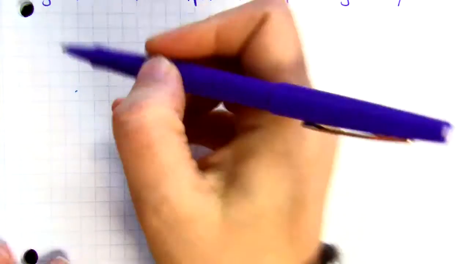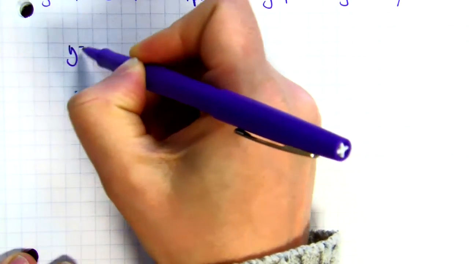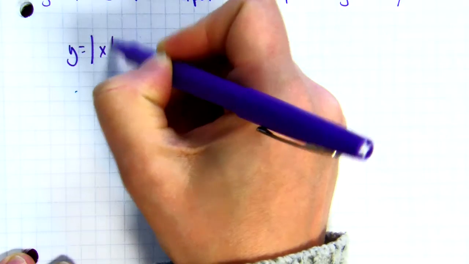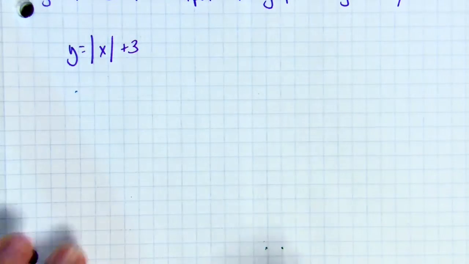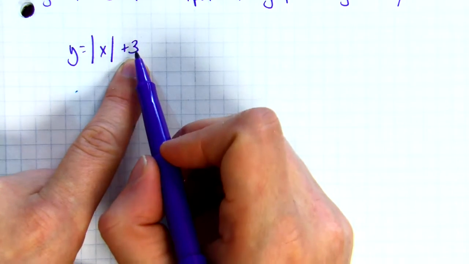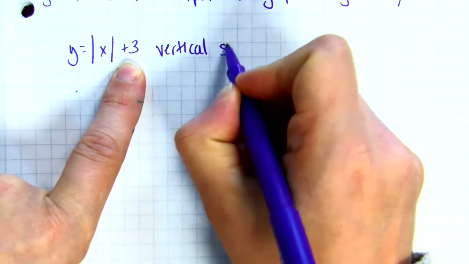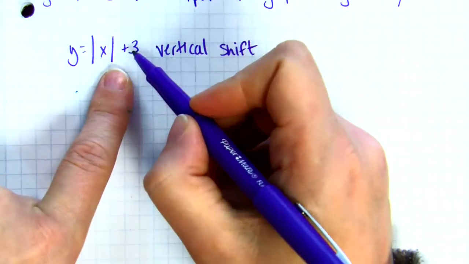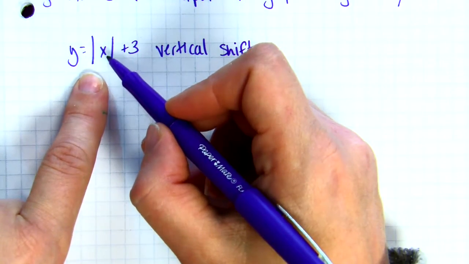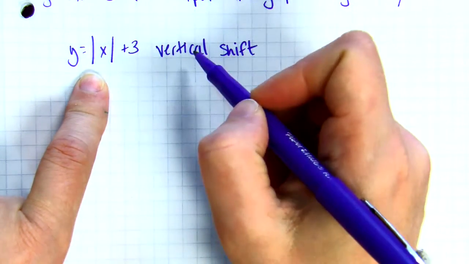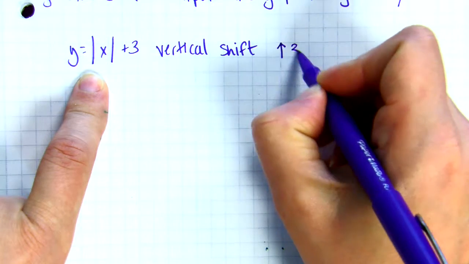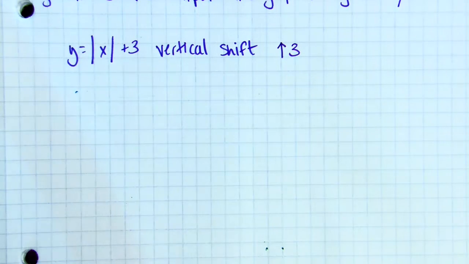Now, if you think back, we've actually done something very similar to this before. Remember when we had something like the absolute value of x plus 3, and we had that plus 3 on the end? That was a vertical shift. So what this did is it just took our absolute value graph and shifted it up 3 units. Turns out, when we're talking about quadratic functions, it's the exact same thing.